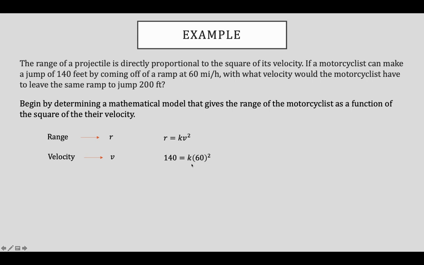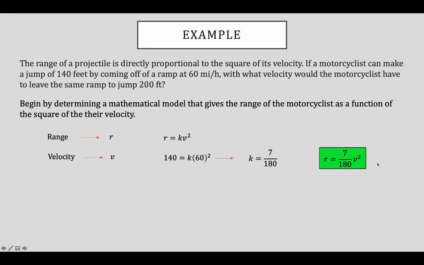All right, now we must solve for k. Solving for k gives us 140 divided by 60 squared. That gives us k is equal to 7 divided by 180. Here's a pro tip when you are using your calculator. After you do 140 divided by 60 squared, you're going to get kind of a nasty looking decimal. Rather than rounding your decimal, see if it is possible to get a nice fraction by selecting Math and Frac on your TI-84. Using the Math Frac feature gives us this nice fraction, 7 over 180. And so we get the range is equal to 7 over 180 v squared.